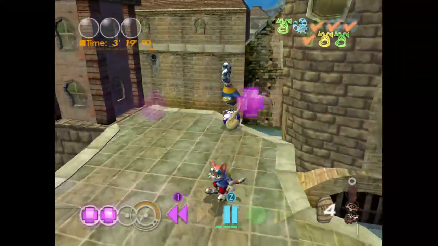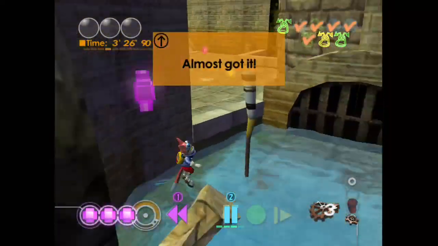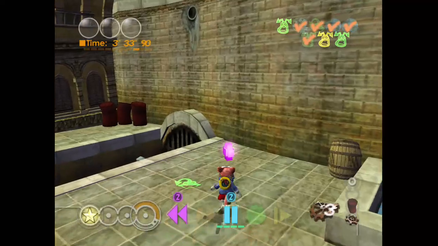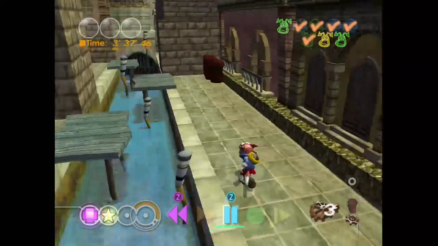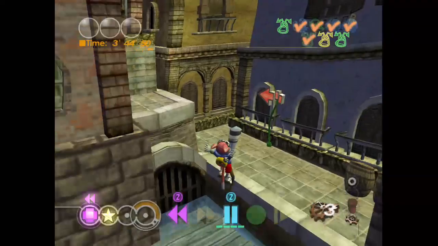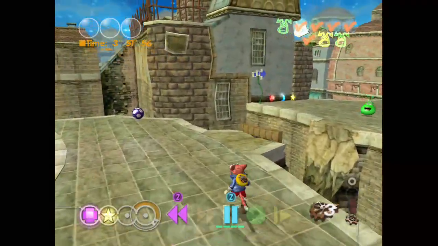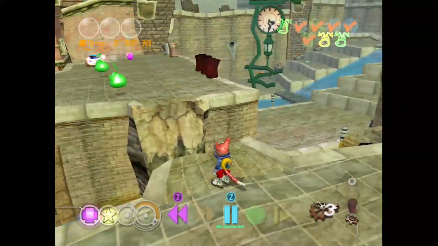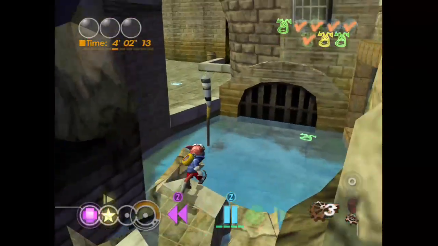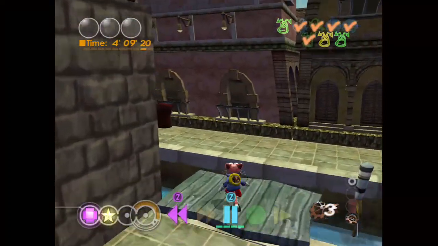Did it actually just blow up? Wow. No! I need those. Give me them. I got rewind. Alright, do not touch anything else until I get a retry, because I know I'm going to die. Oh, the bridge is down. That's why they put rewinds right there for a reason. Okay.